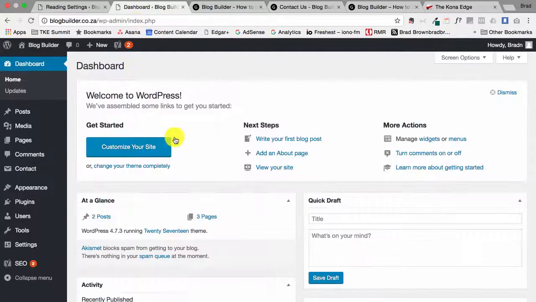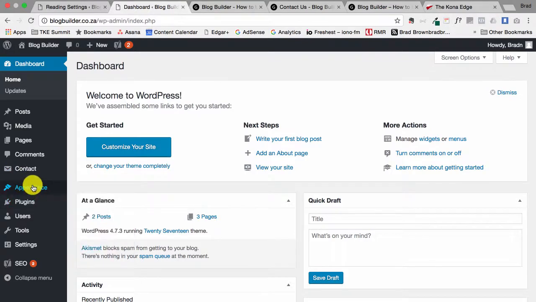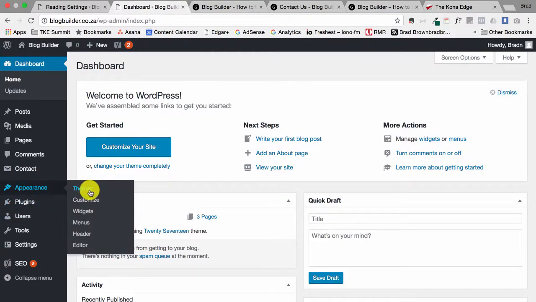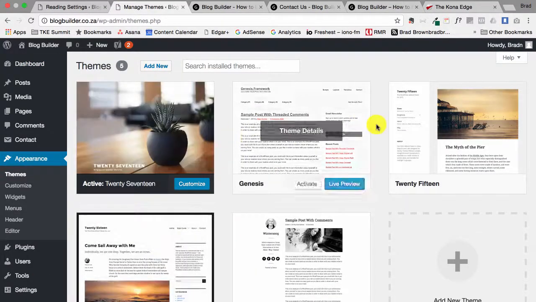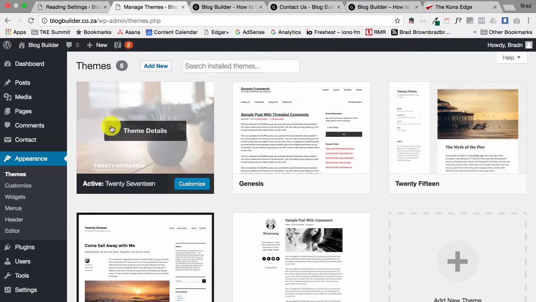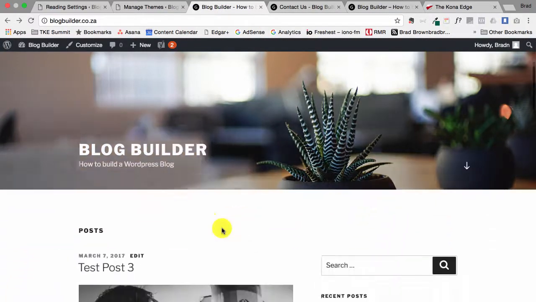So what I'm going to do is go back to themes and change the theme around. If I go to appearance once again, and you click on themes, I'm going to select one of the themes that are in already. I've actually done it before I started recording. So this is the theme that we've currently got on the website, the one that was originally installed with WordPress.